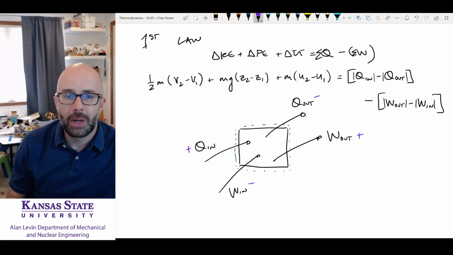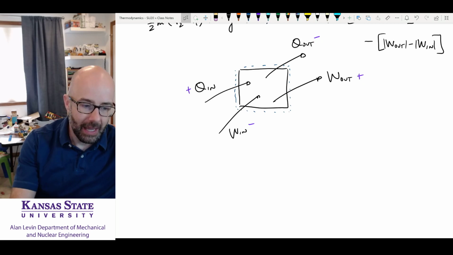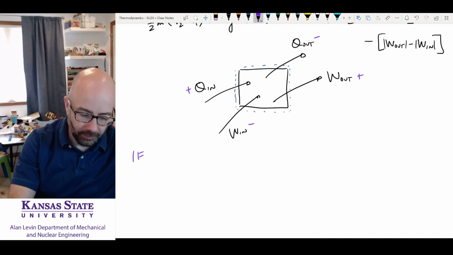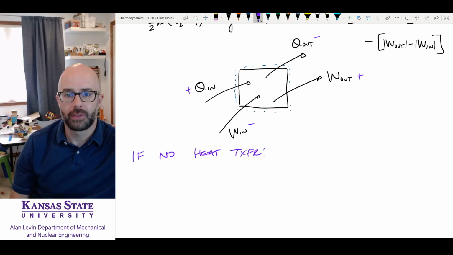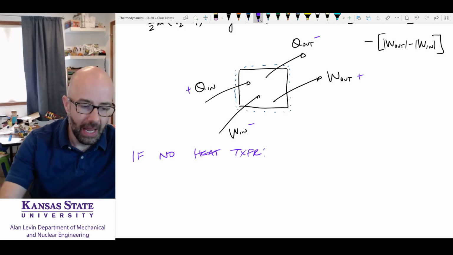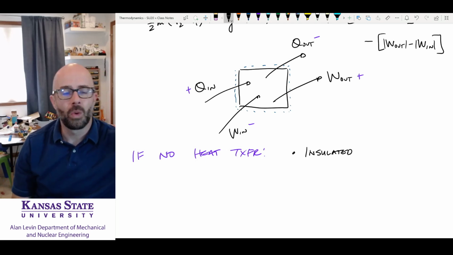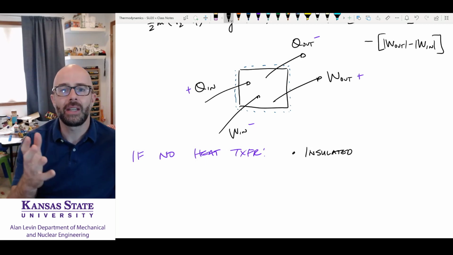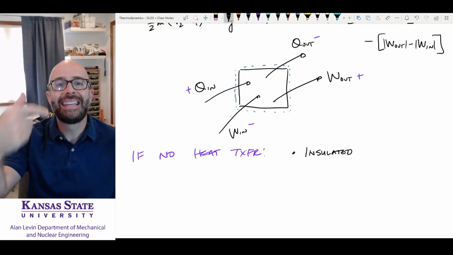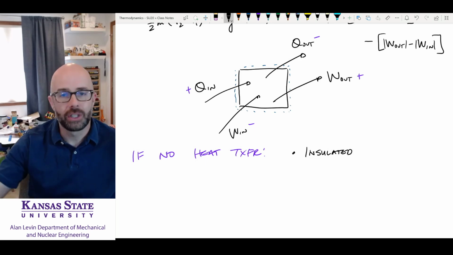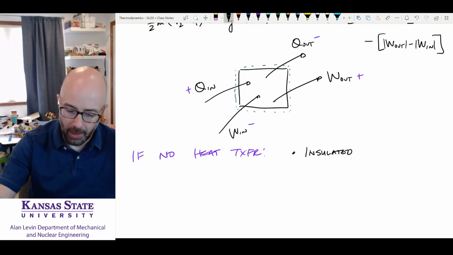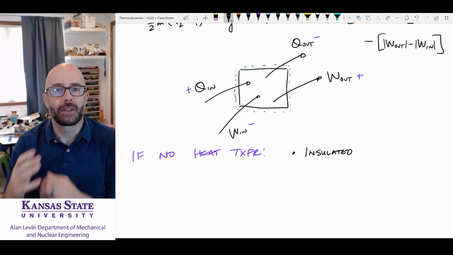Okay? Now, the first thing I want to tell you about that when we're talking about that is that the problem statement will tell you if there's no heat transfer. If a statement doesn't have heat transfer, they're going to say things like this. They're going to say it's insulated. Okay, that makes sense to you. You've dealt with insulated jugs before, insulated, your Yeti coolers. Insulated, we're saying there's no heat transfer. We're idealizing it as there's no heat transfer. Of course, there's going to be some heat transfer sometime, okay? But it may be very, very, very slow.